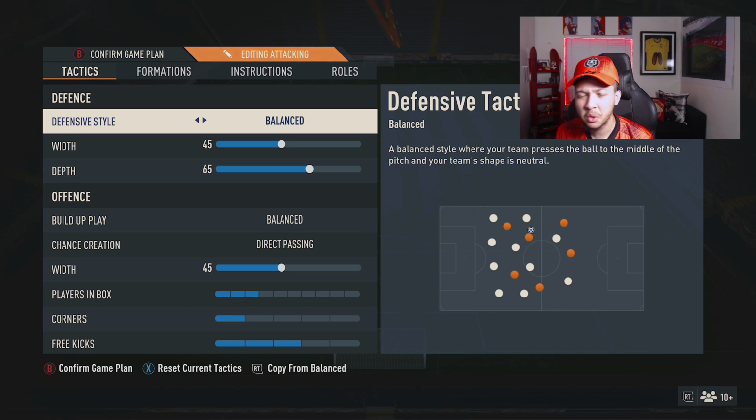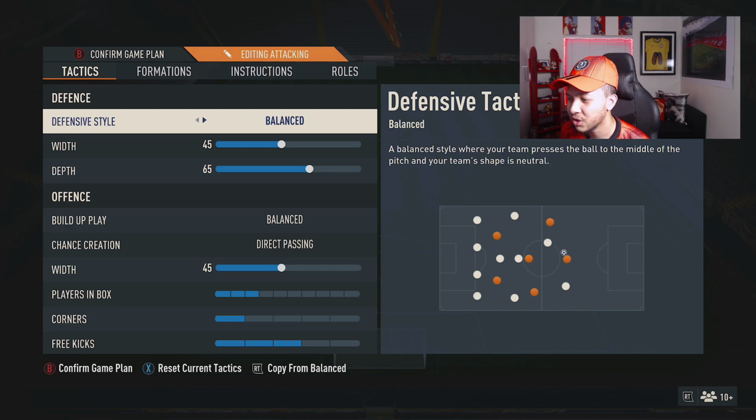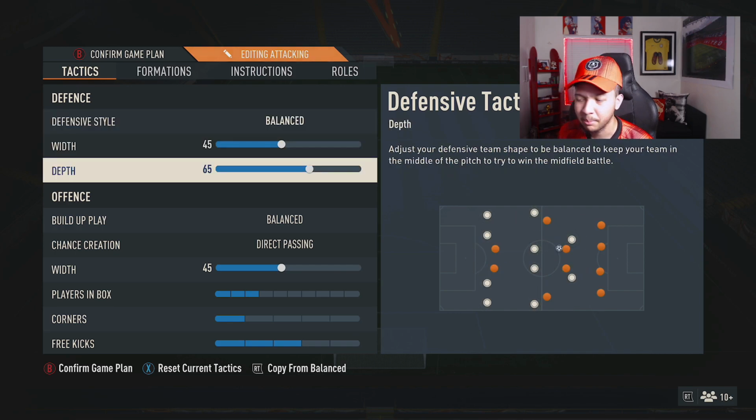The way the game is, we don't really know what's the meta, but we do know that balanced is just always the best option, man, especially in the start. You don't want to go ahead and drop back, go constant pressure, press off position loss. I just feel like it's not good, especially if you are still adapting to the game.